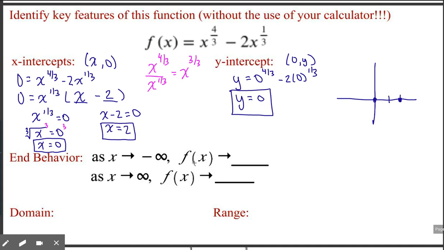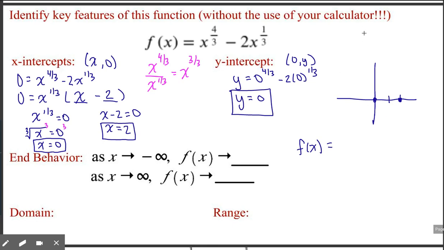Before I consider end behavior, I need to make sure that both of these expressions would be valid. Does the domain of this function include numbers towards negative infinity and numbers towards infinity? And in order to think about that, it might be helpful to rewrite our expression on the right-hand side using roots instead of those exponents.